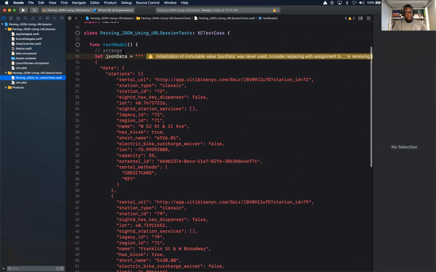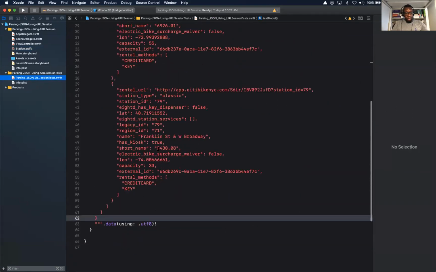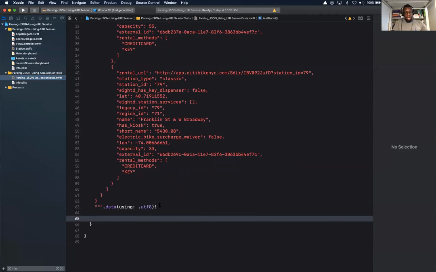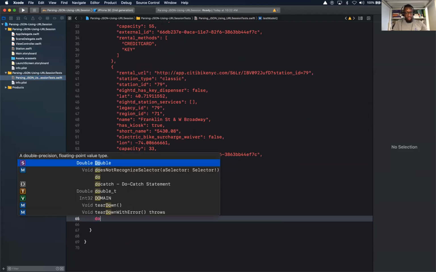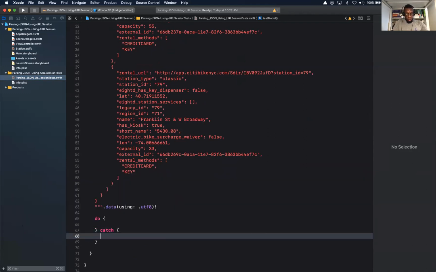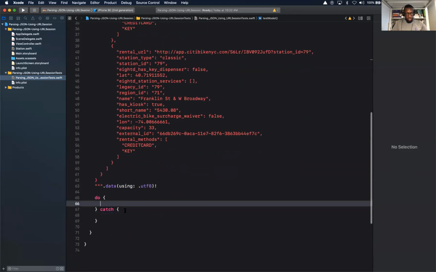So back in our test model, let's keep going. And let's write our do catch here. And we're getting back results.